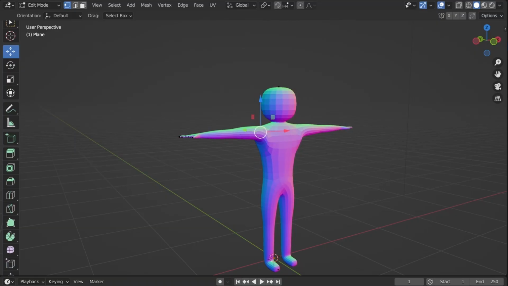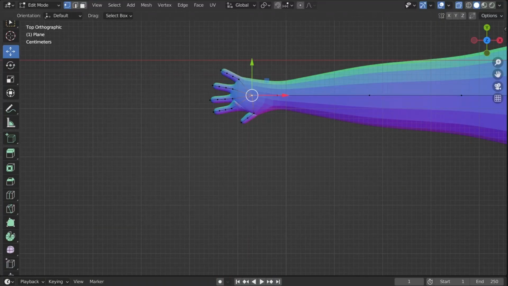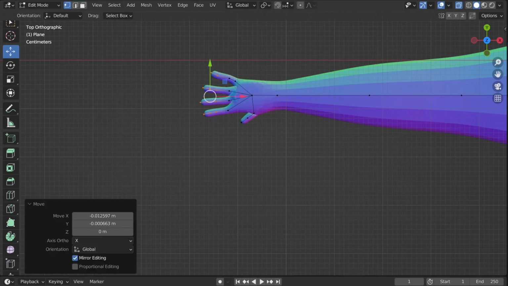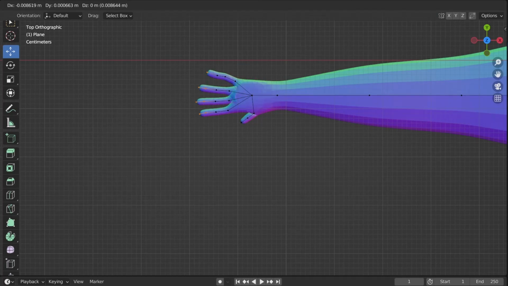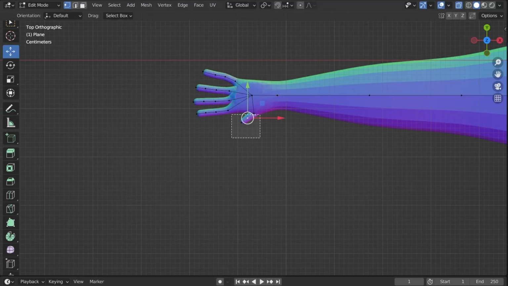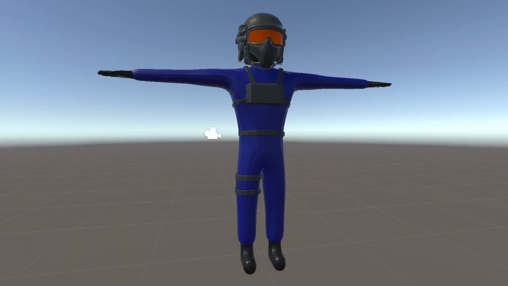Let's get started. I started by modeling a SWAT guy. I'm very inexperienced with 3D modeling, but I decided to dive right in and get my hands dirty. It's an important skill to learn because using other people's models can be expensive, mismatched, and just not feel like your own creation. Luckily, following a YouTube tutorial, it took less time than expected.